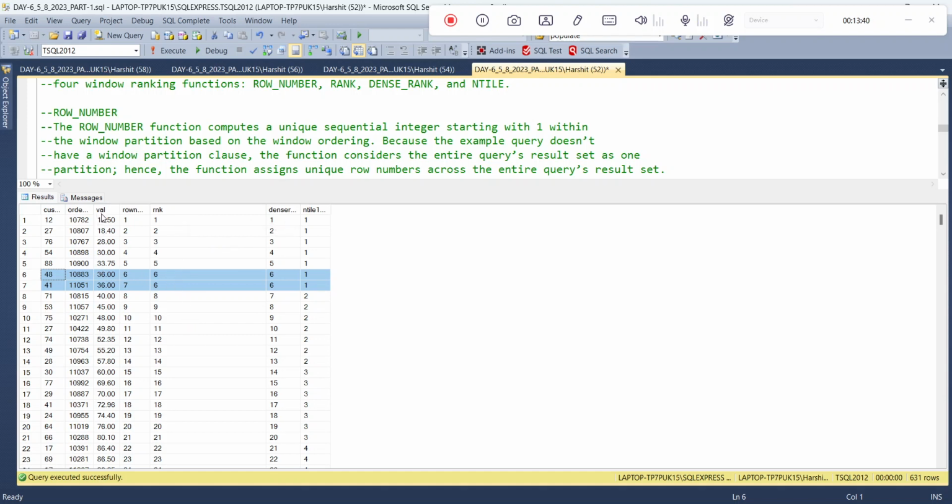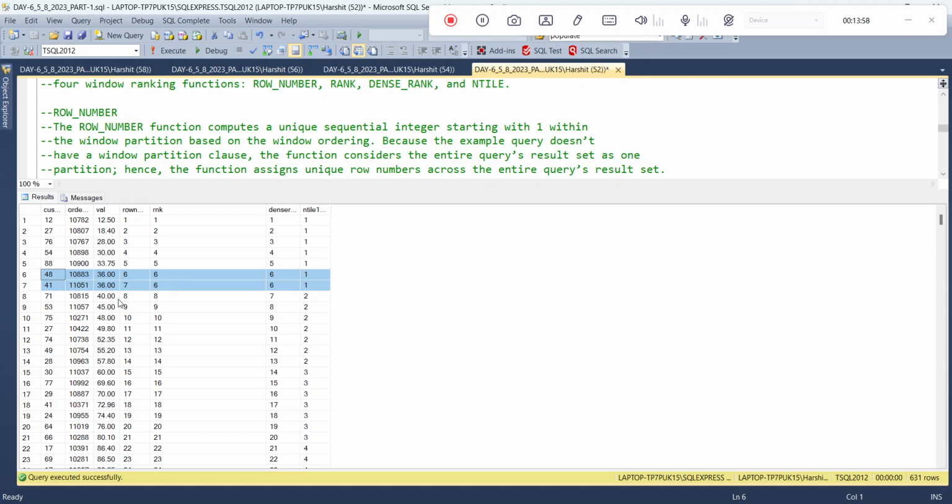Whenever there is a unique value in the value column, there is one difference over here.